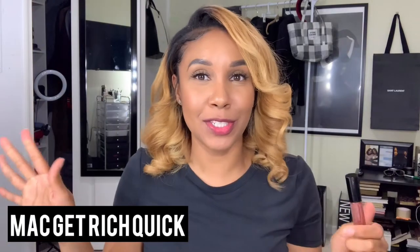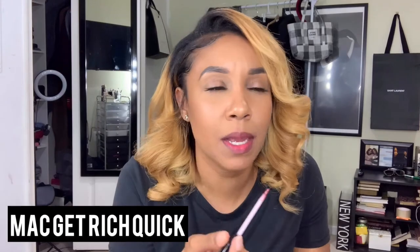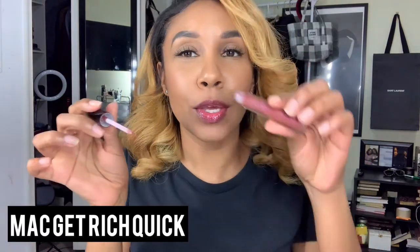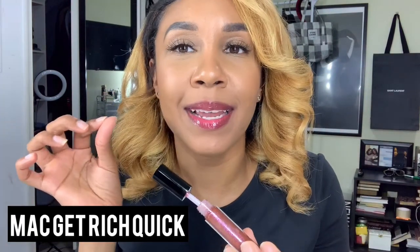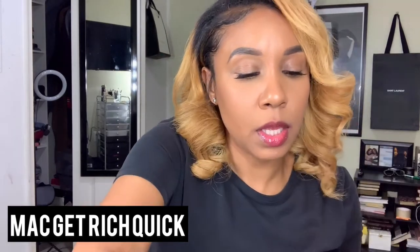This color, oh my god. I discovered this color. This was a prom color I wore. I went to prom with this boy and wore this. I had on a pink dress, a baby doll pink dress. I don't know if I still have the picture. I wore this gloss over top of red, pink lipstick. Super cute and fun. It's like a dark pink and a light pink, but it's super cute. Even with the natural pink tint I have from taking all these lipsticks off, it's super cute. So we're gonna keep that.